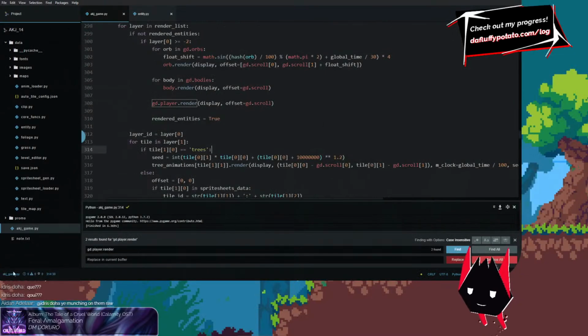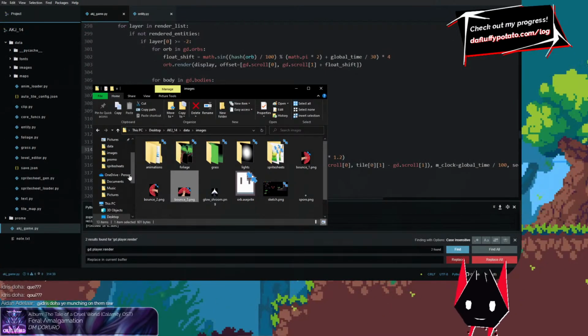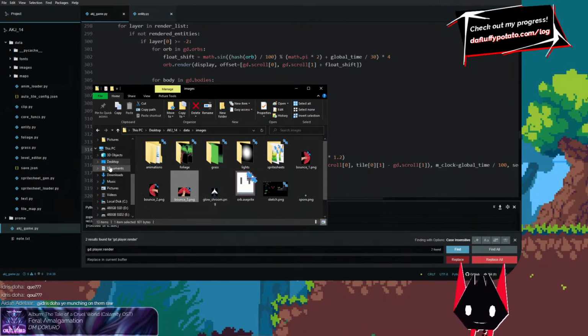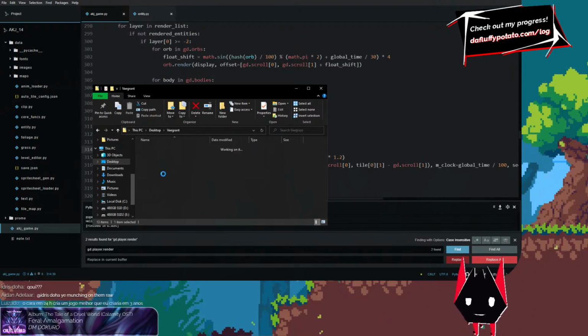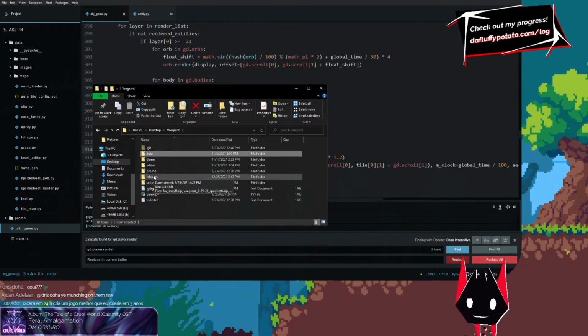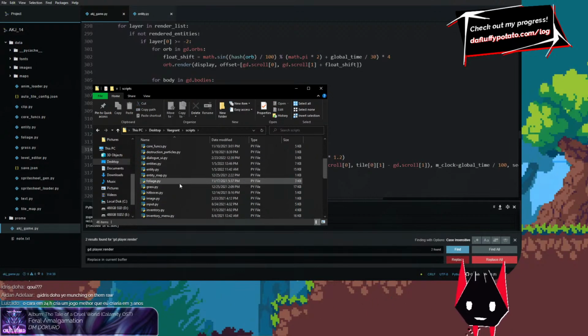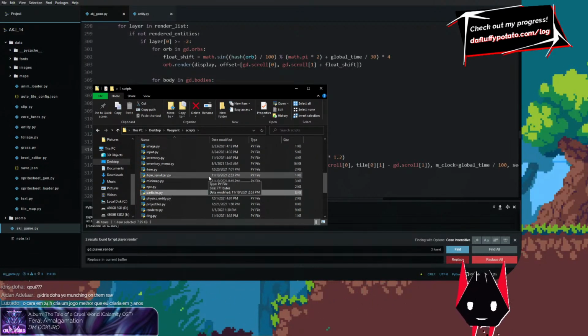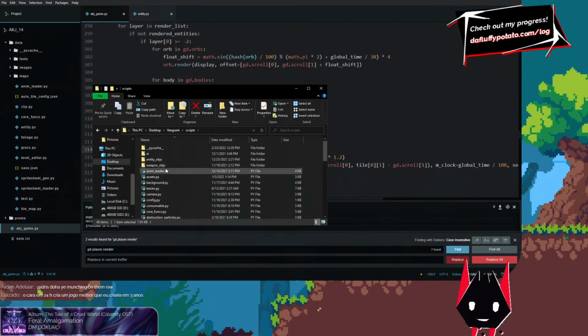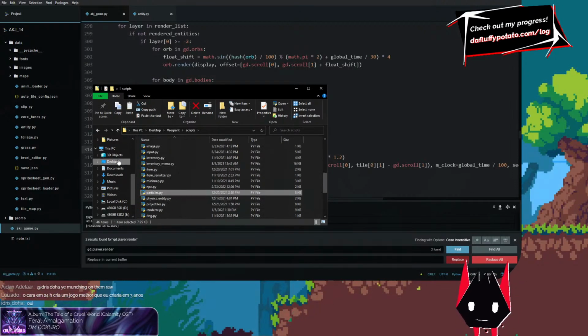Alright, time for the particle system. And once again, I go back to Vagrant. I grab particles. I'm gonna need more than that.